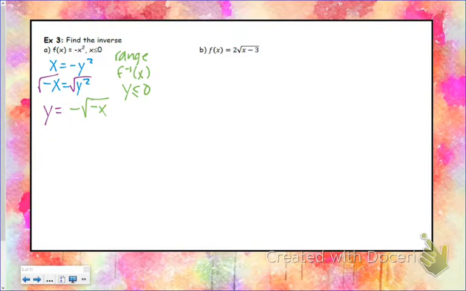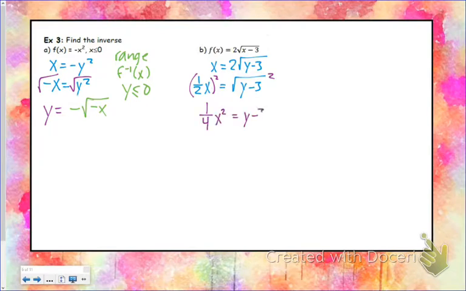All right, let's look at B. So let's switch the x and the y. And this is very similar to the process we just did, solving square root equations. So not minus 2, I'm sorry, divided by 2. And instead of dividing by 2, I'm going to go ahead and write this just as 1/2 times it. Since we're dealing with equations and graphs, I want it to be similar to the form you guys are used to seeing with your transformations. So then I'm going to square both sides, which means I'm squaring everything on the left side. So this is now 1/4x squared. And then I can add 3. So this is my inverse.